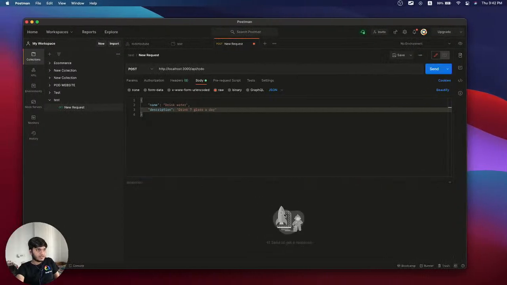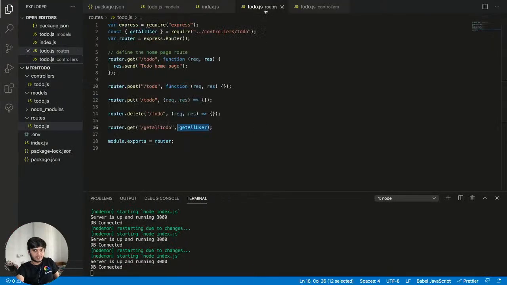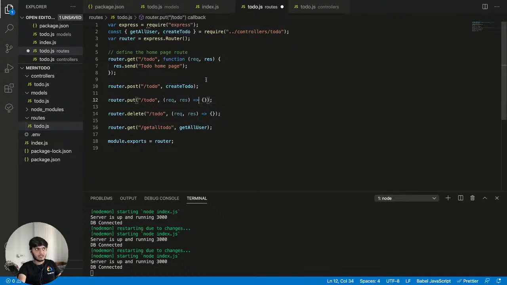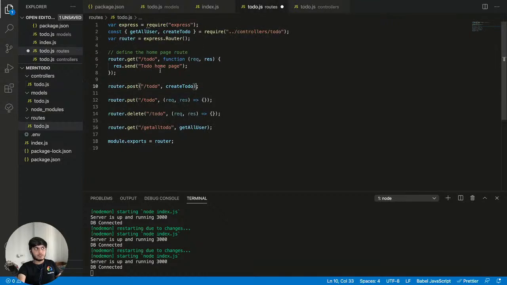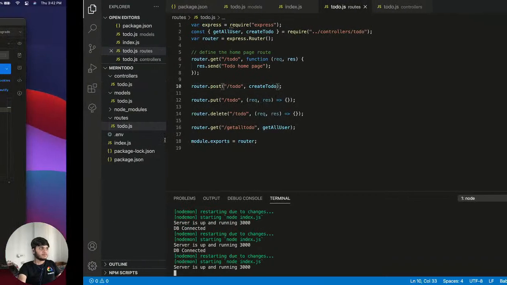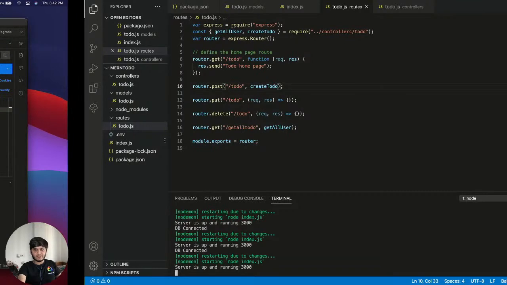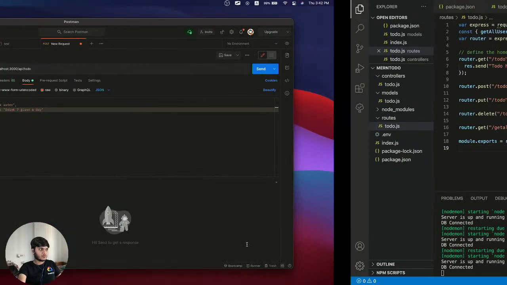Okay, sorry. We just forgot one thing here. In the router.post, we have to write the function. We have to mention that function, which is createTodo. Also, I have a VS Code extension, so whenever I was writing createTodo, it automatically understood that I have to import it from the controllers file. So, VS Code, use it. Not paid or anything, but you should be using it. Send the request.